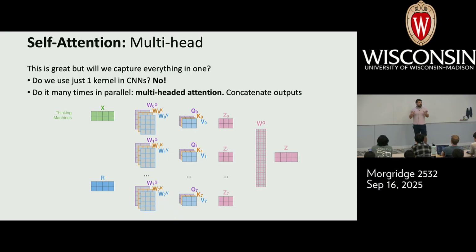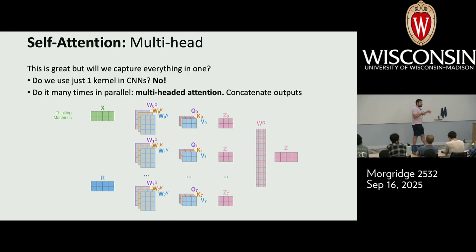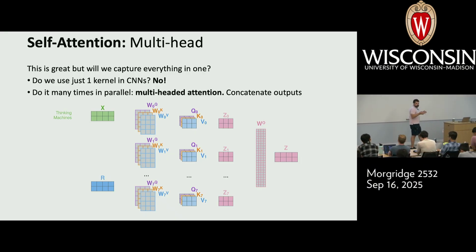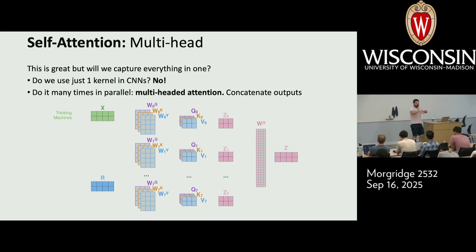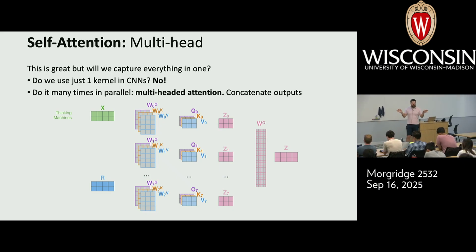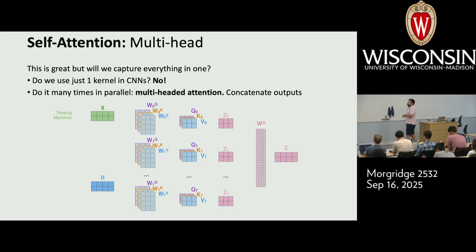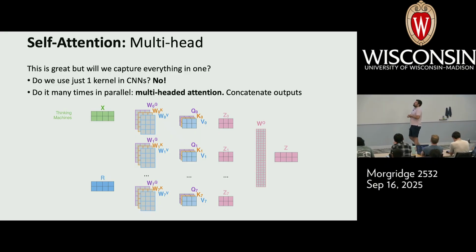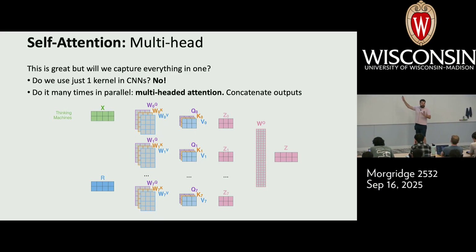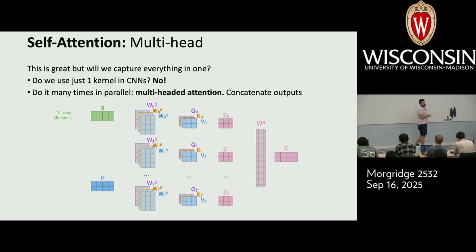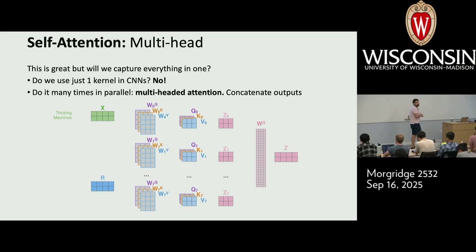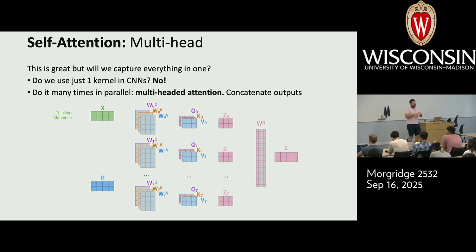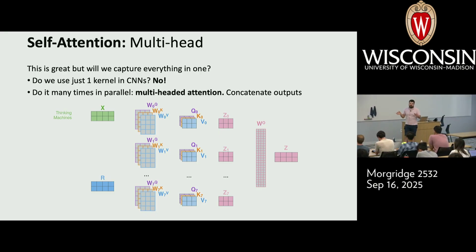Now, the only question that's left for us is how do we combine running this operation 8 times? In the end, we don't want to have 8 copies of the operation with those outputs floating around. What we're going to do is concatenate all these z's, and we're going to do another multiplication by some linear layer. That's this W_O here. And this will produce the output for us. And this output, once again, is just going to be a sequence of vectors. All right, everybody OK so far?